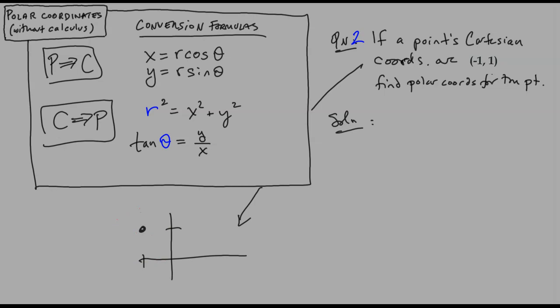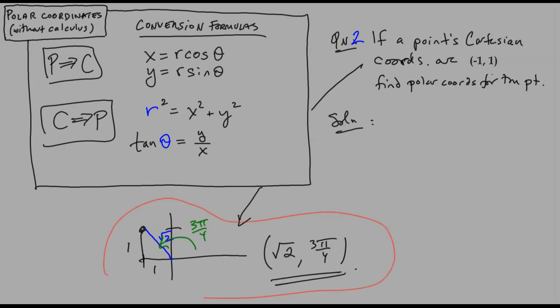What are the polar coordinates of that point? Well, the distance from the origin is obviously square root of 2, just by the Pythagorean theorem on that triangle if you like. And what's that angle? It's a right angle plus pi over 4. So that's going to be 3 pi over 4. And therefore we can have an r value of root 2 and a theta value of 3 pi over 4. And we've got it. And once again, this picture indicates much more understanding than what we were doing before. So don't forget what's going on.